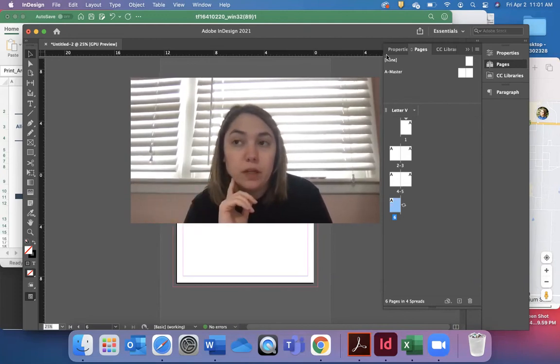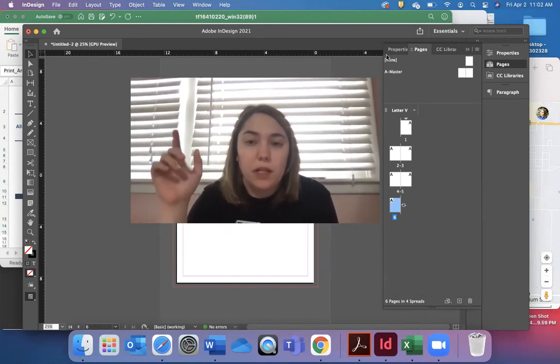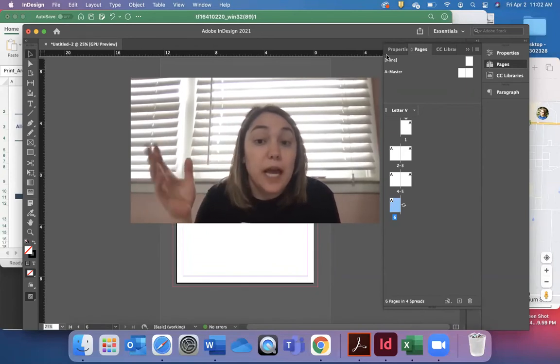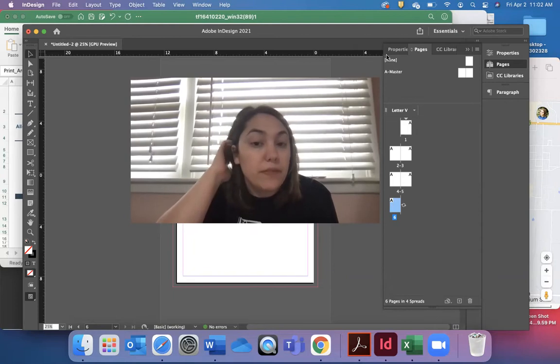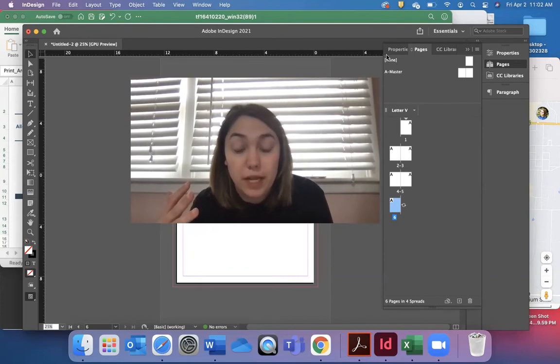Maybe you have a section in your document. Let's say you have a magazine, and every issue has a letter from the editor, and you want that to look the same every time, with the same little graphic at the top and it says letter from the editor the exact same way every time. You can save a master page that allows you to just basically plug and play, right?